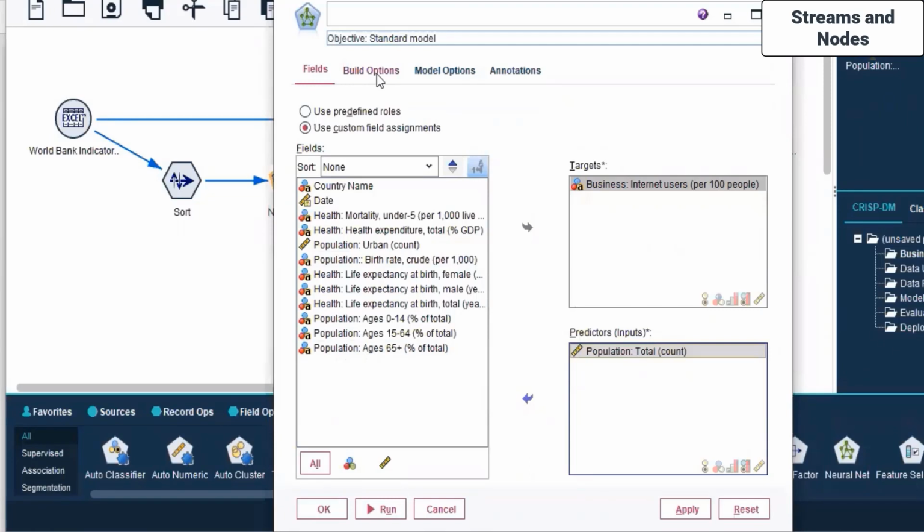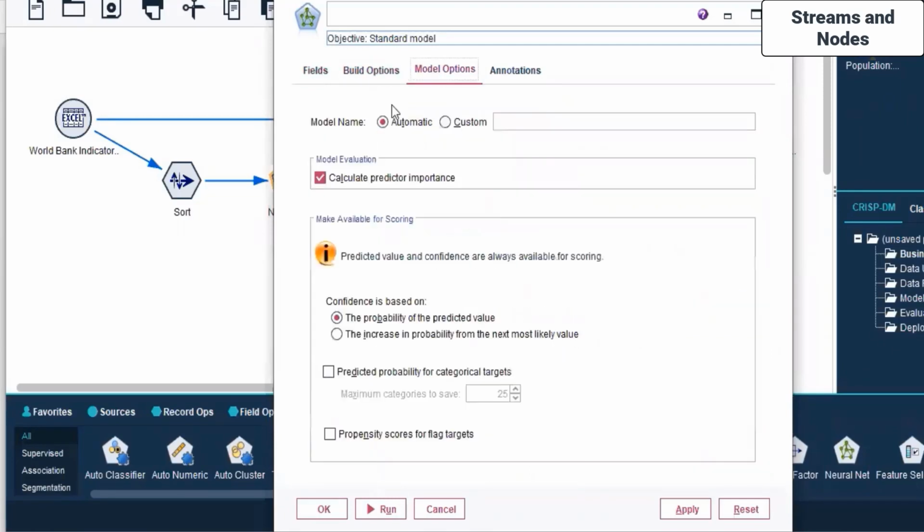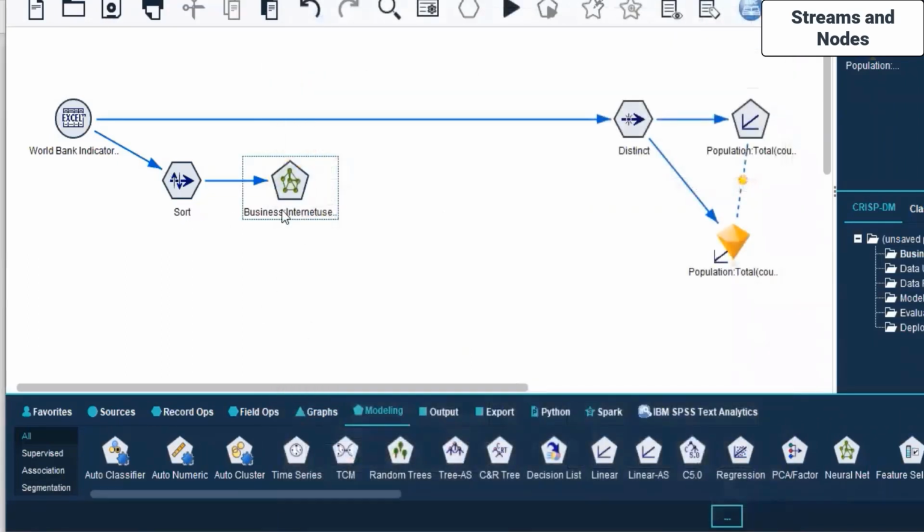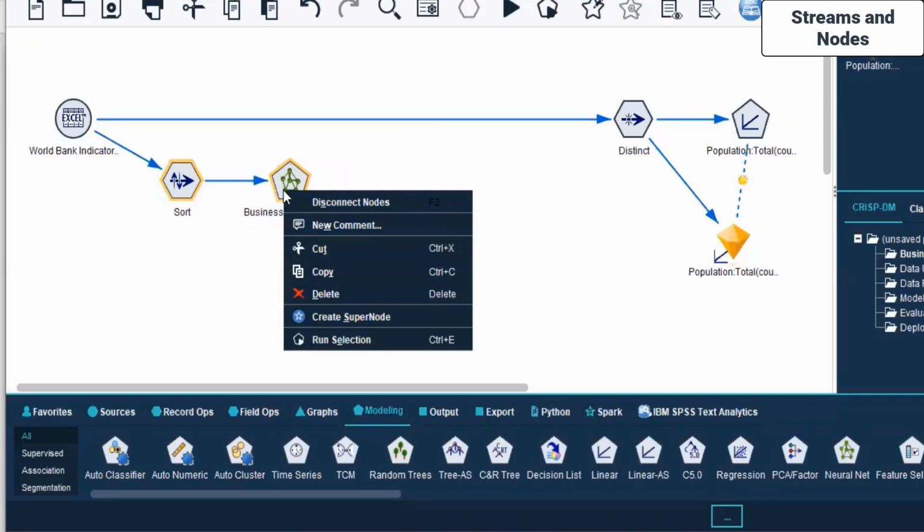Okay, and I'm showing you the build options, model options, and the annotations. Click apply and I click OK. Now again, we can see here the neural network that will be generated will be for this. Okay, so I'm selecting only these nodes, and I'll right click on business internet and I'll click on run selection.